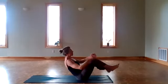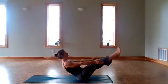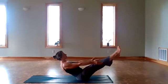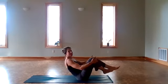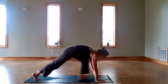1 last time. Inhaling in Navasana. 1, 2, 3, 4, and 5. Fold the legs. Inhale, lift up. Exhale, step back, maybe lower down.